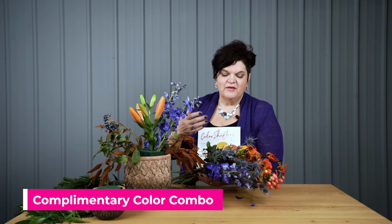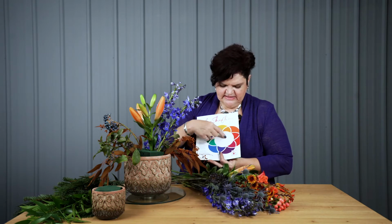Today we're going to take a look at the complementary color harmony that's created by using orange and blue together. A complementary color harmony is a color harmony that's straight across from each other on a color wheel. So it's going to include the warm side of the color wheel as well as the cool side of the color wheel. But it's a very pleasing color harmony that our customers enjoy.